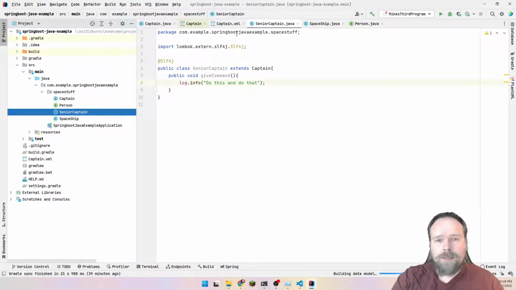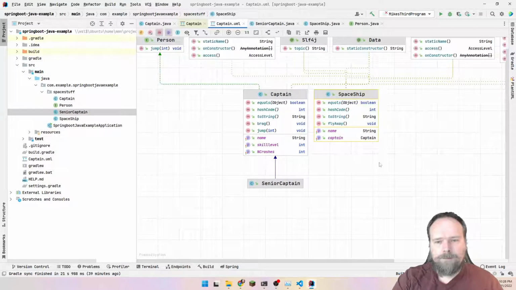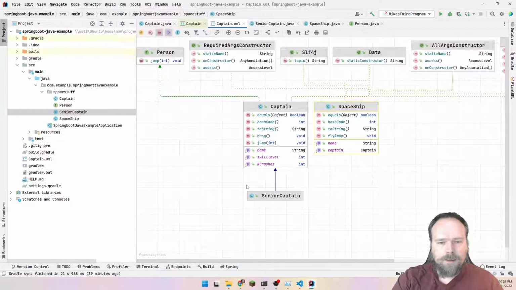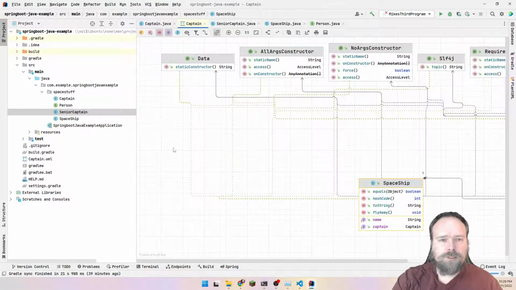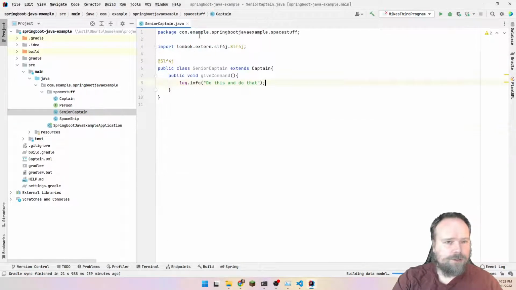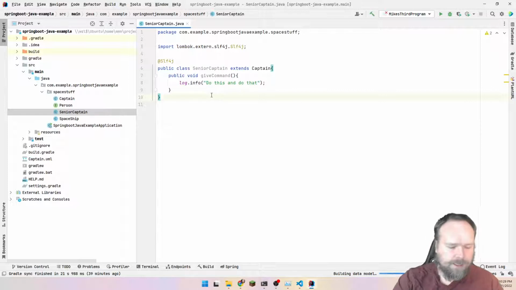And let us go back to the UML right here. We cannot see it yet, and that is because we have to close this UML diagram right there. Let me close all of them. Close other tabs right here, and then press Control Shift Alt U for UML.